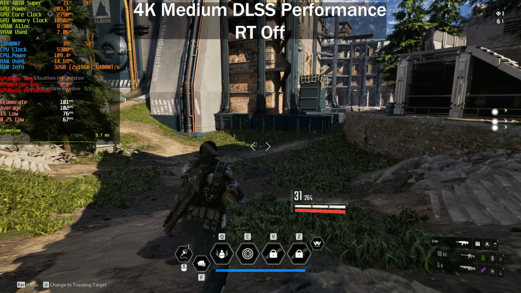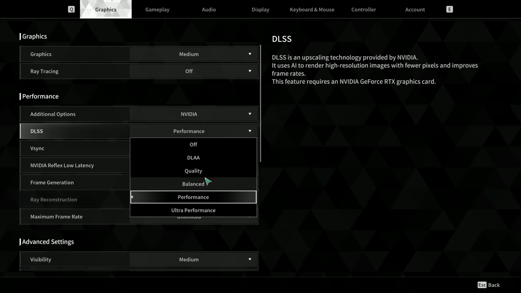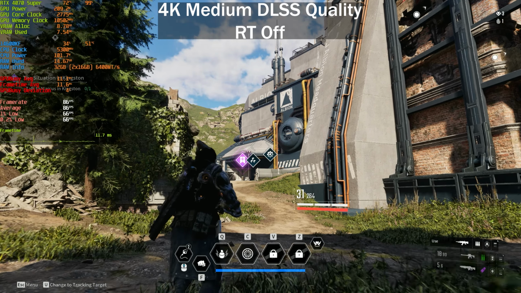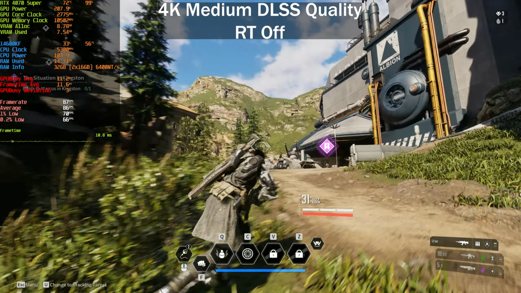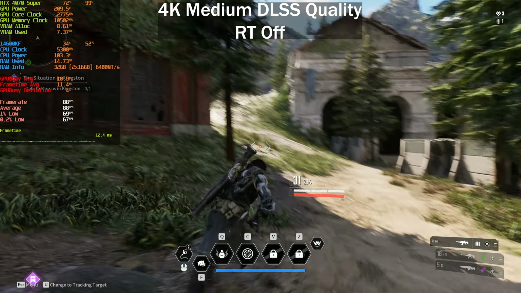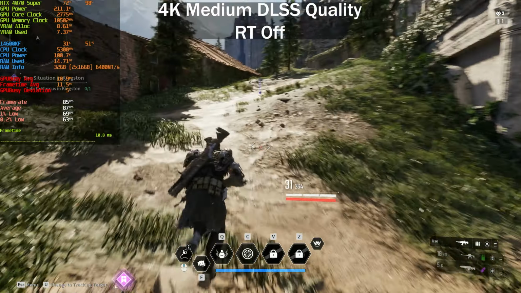All right, so 100 frames per second here, which is actually pretty decent. So let's see if we can get a more decent image quality here. So let's go with DLSS quality. I think we should be fine. That's 60 frames per second. There we go. 86 frames per second, DLSS quality on the medium preset at 4K. I think this is the way to go if you are playing on a 4K monitor with an RTX 4070 Super. The game looks pretty good at 4K, as I said. Even on the medium preset, it still looks plenty good.